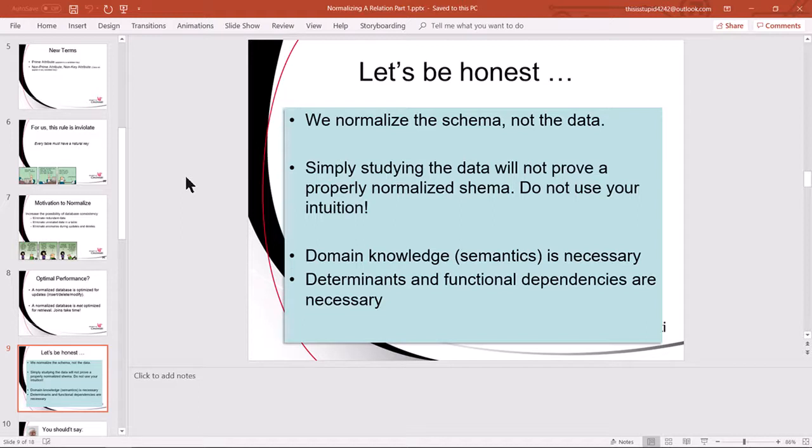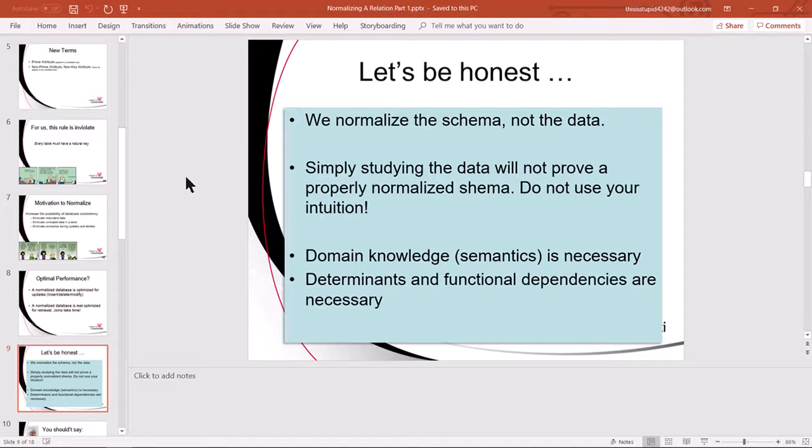You may read websites, you may read books that use intuition to achieve some level of normalization based on the column headings in the table, even based on the data in the table. Not a good idea. We are normalizing in a more formal manner using functional dependencies and determinants, which we will arrive at shortly. Do not study the data. Do not study the column names. Study the functional dependencies and the determinants and how to normalize using those facts.